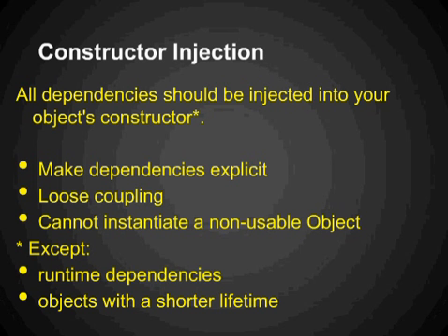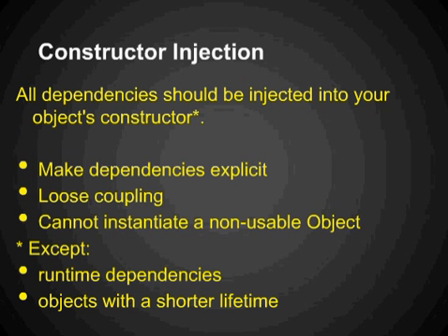Okay, there are a couple of exceptions to this rule of injecting all of your dependencies, and we're going to look at how to deal with that a little bit later in the presentation. But just to know, if your object has runtime dependencies, you can't create it up front until you know what those dependencies are. So you're in a chicken or an egg situation, and we're going to see how to deal with that a little bit later.